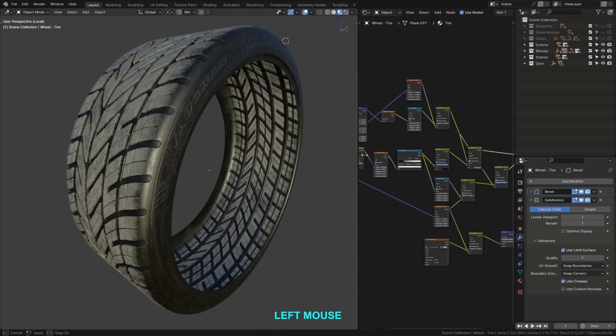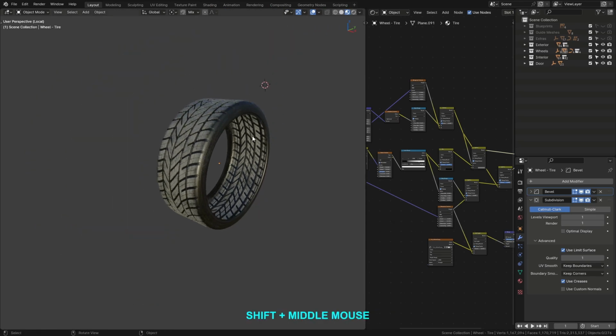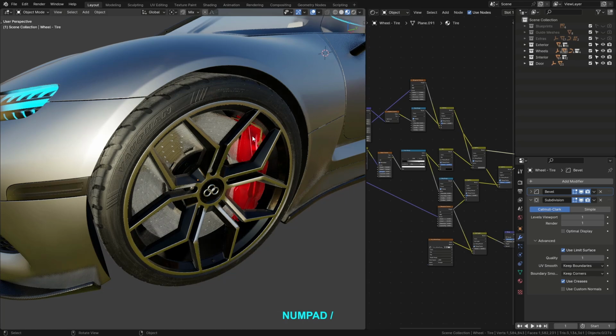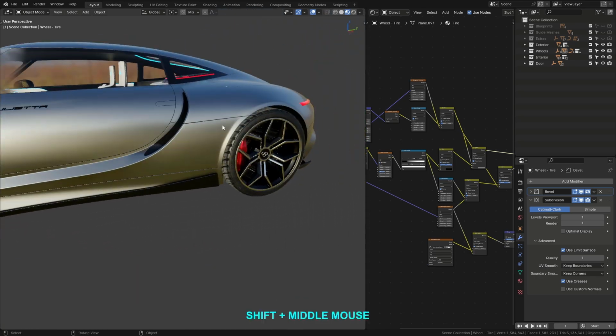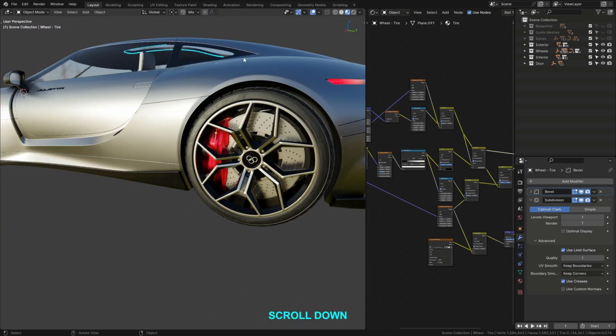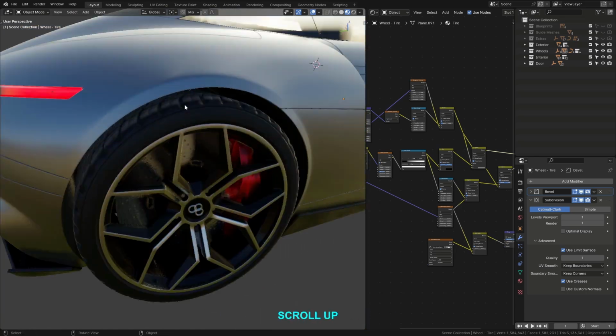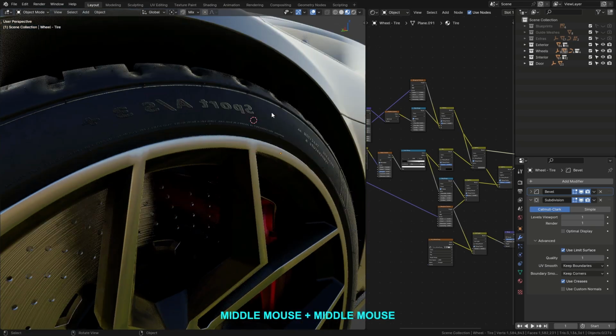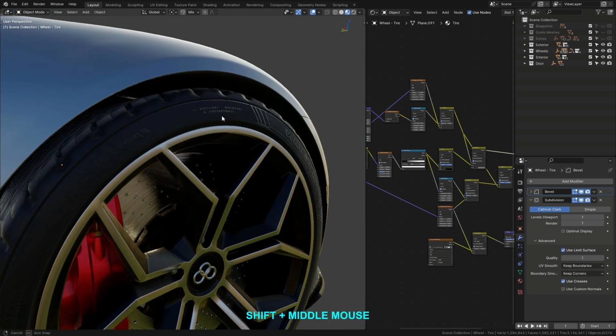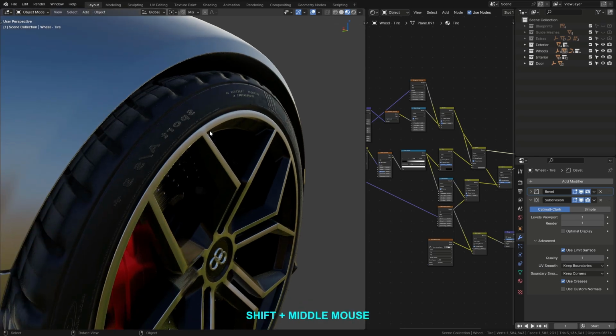Alright, now there's just one more thing to do. We need to check this out on the car itself. So let me go back into global view, and that looks awesome. Let me just double check to make sure all the tires look okay, because I'm pretty sure they're going to be flipped on this side. Yeah, you can see that our tire sidewall texture is flipped over here on both of these tires, so we need to fix this now.